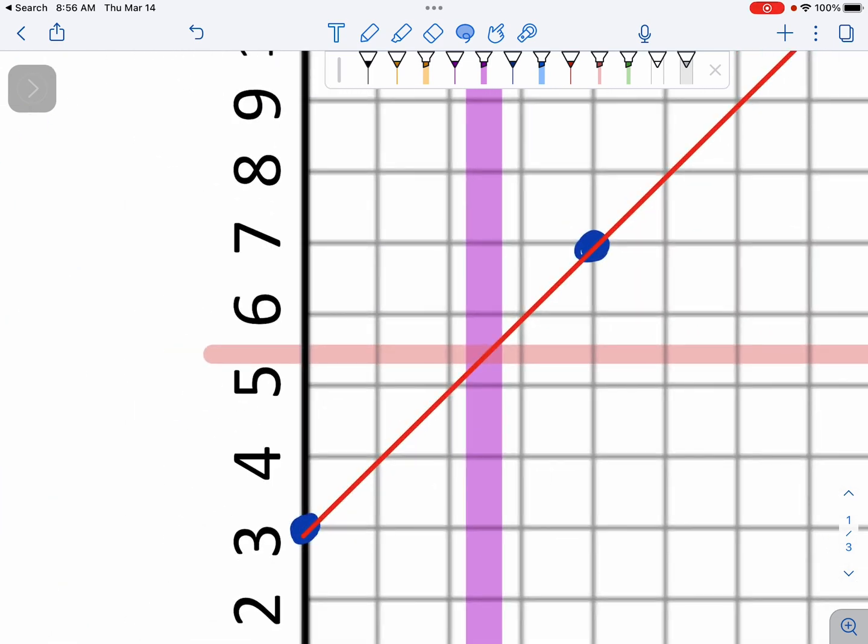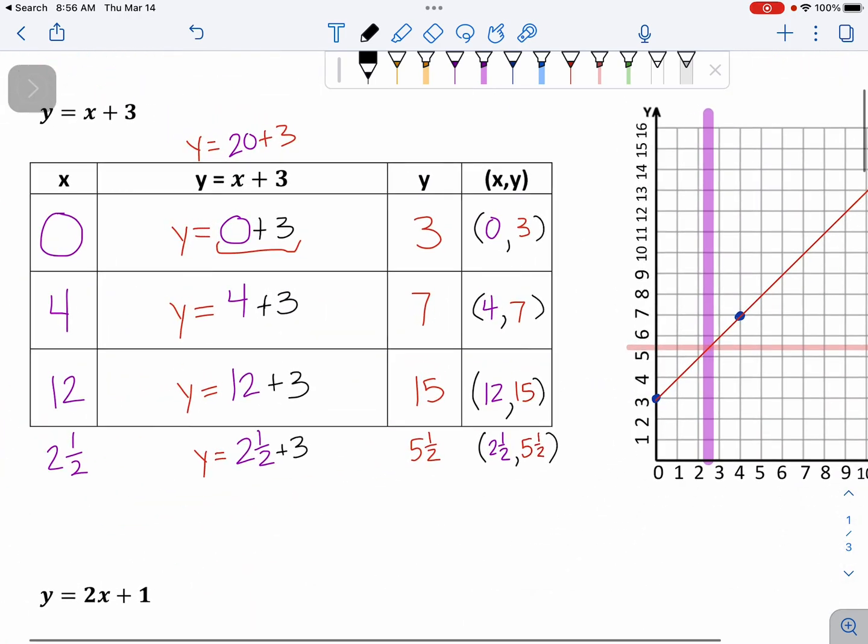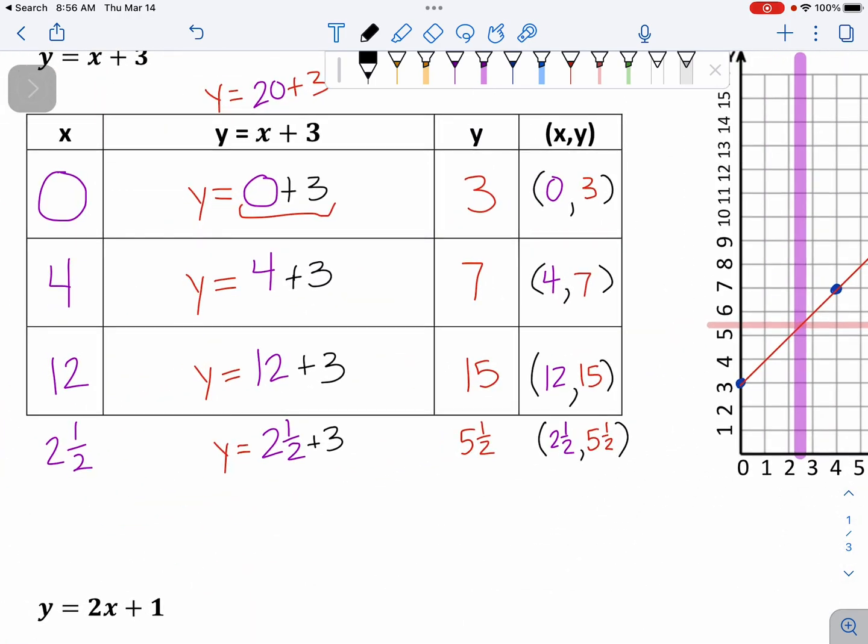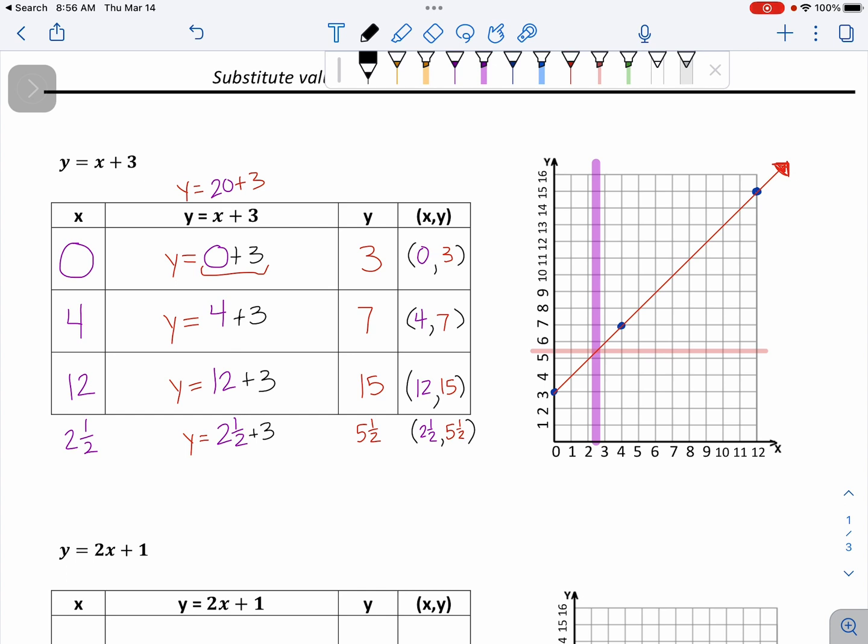All 3 lines connect. That's because this answer is already on this line, because this line is like an infinite number of little dots connected, which makes it be a perfectly straight line, right? Everything that you can potentially put for x that is in between 0 and 12 will be on that line that I made. This is one of the really cool things about graphing equations. All right, your job is to finish. Check your answers on the answer key that is by the front door.